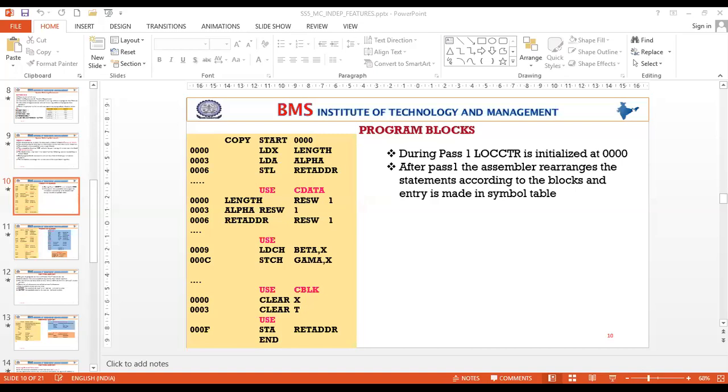The control sections will be of ultimate use to show you the concepts of the linking process during the loading of the program. Program blocks are created by an assembler directive, USE, and wherever the USE comes, the location counter will be initialized and grouped together during the first pass of your assembler.